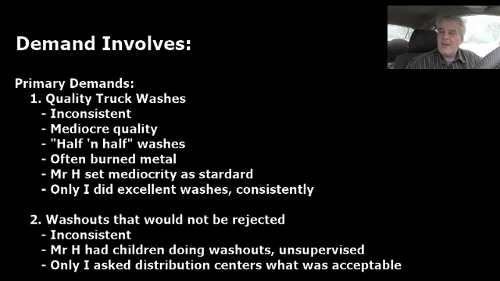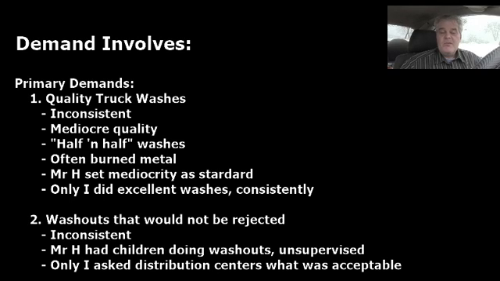And even though in the background I'm trying to fix it, I'm trying to talk to Mr. H and Jethro to get better quality, nobody would have anything to do with it. So then the drivers would blow up at all of us, and I don't even blame them. And it's a terrible situation to be in, because I don't blame the drivers for even yelling at me. But the fact was, I was the one person there who was fighting really hard. Ultimately, I lost my job because of it. I was fighting to give them exactly what they were paying for, which was a quality wash.